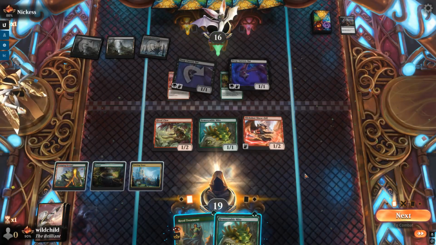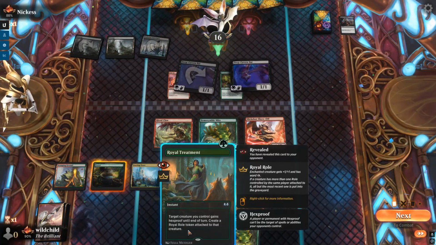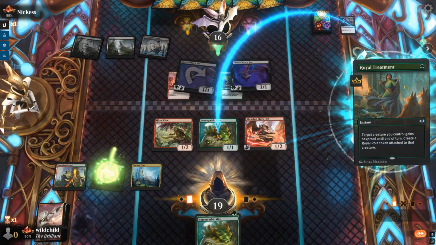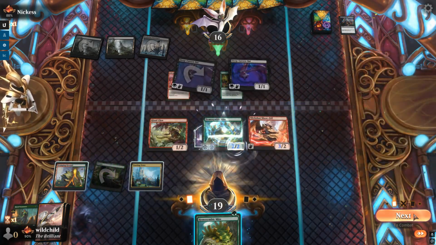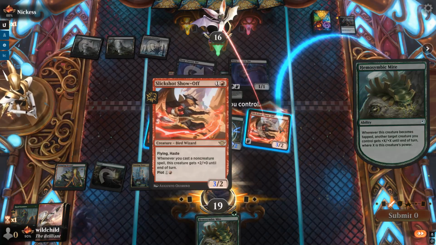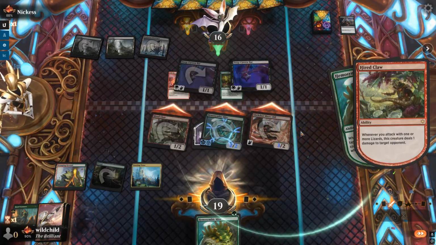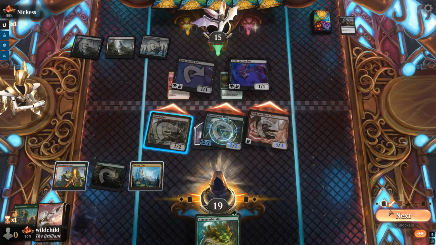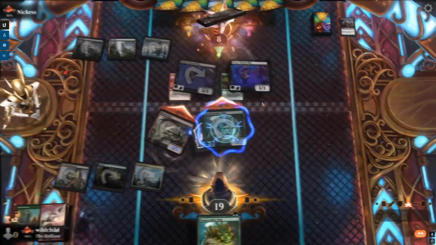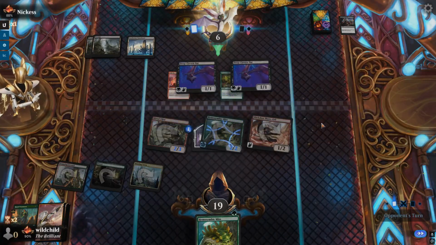Still in a semi-decent position. I am going for the Royal Treatment here for the Symbiote just to get more pumps. Slick Shot got the trigger as well, so we're pumping all the Slick Shot here and just pumping Hard Claw as well for the ability he has. So this puts him down to 5, oh actually 6.